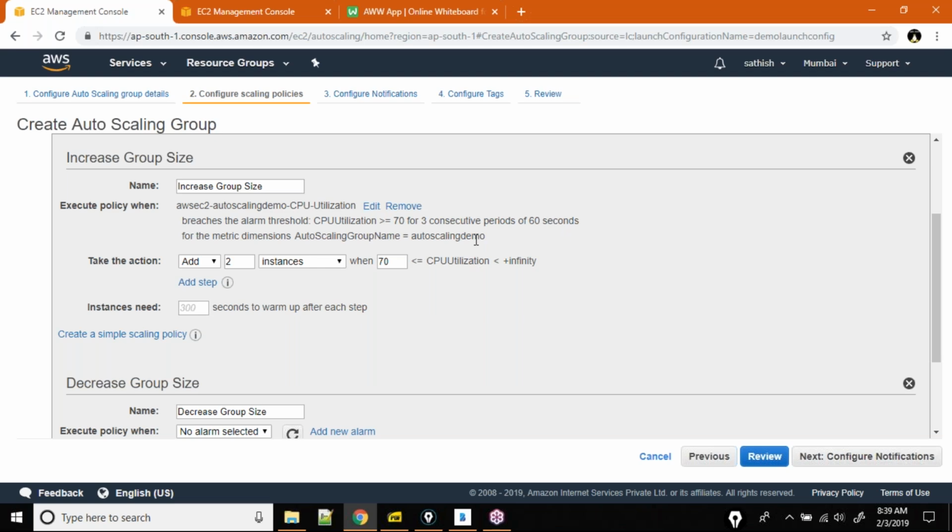After adding to the load balancer, whatever time we mention here, by default 300, which means 5 minutes, the load balancer will not route requests to the instances for the first 5 minutes. So it will give that period of time.